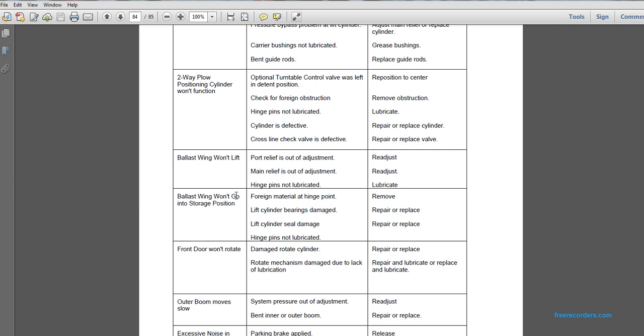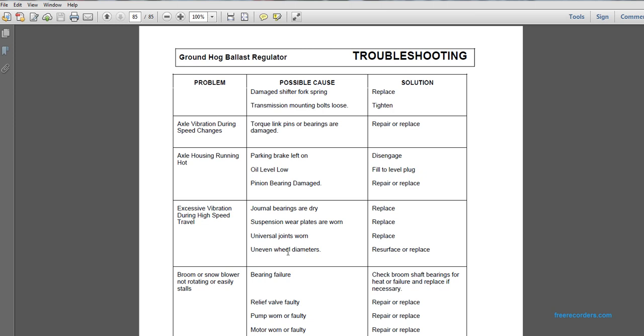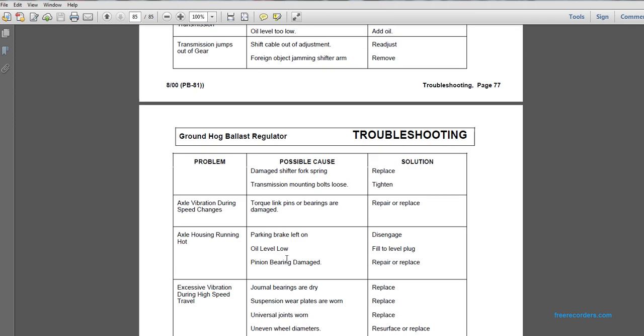Axial vibration during speed change is a possible cause. Sorry, back up. Transmission jumps out of gear. Possible cause: damaged shifter fork spring. Replace it. Loose transmission mounting bolts: tighten.